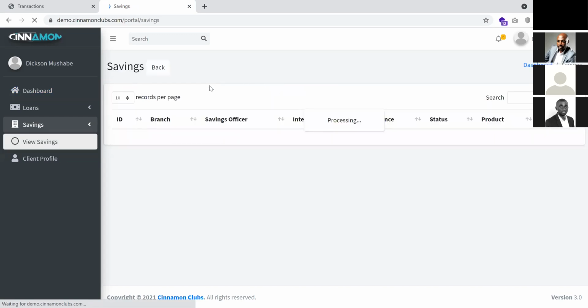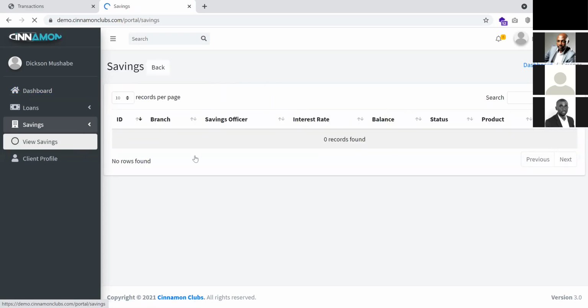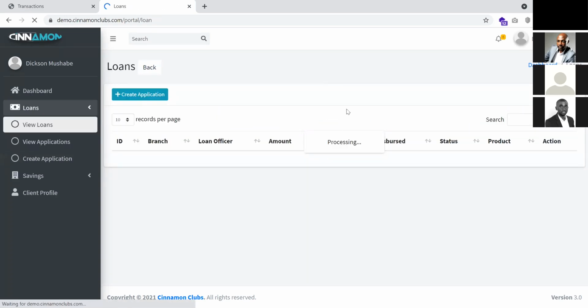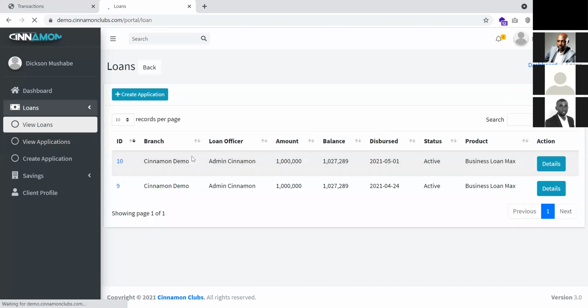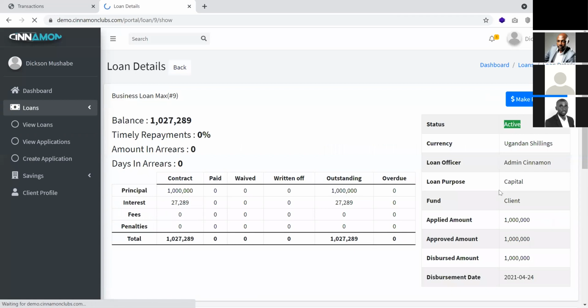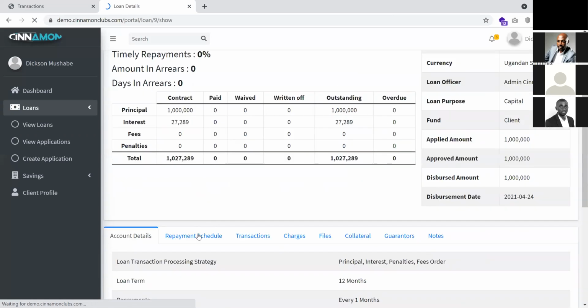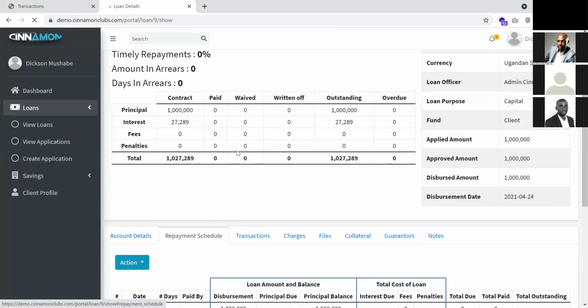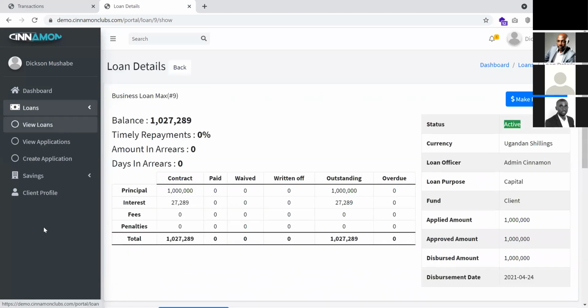Like I don't think I have any savings in there. But if I had savings, you'd see my savings there, like I showed you for Medad. They view the loans. Yes, I have 2 loans. Let me see. Dixon has 2 loans, so I can log in and see my payment sheet. When am I paying? And I cannot see any other person. I see only myself and what concerns me, because this is my dashboard as a member.